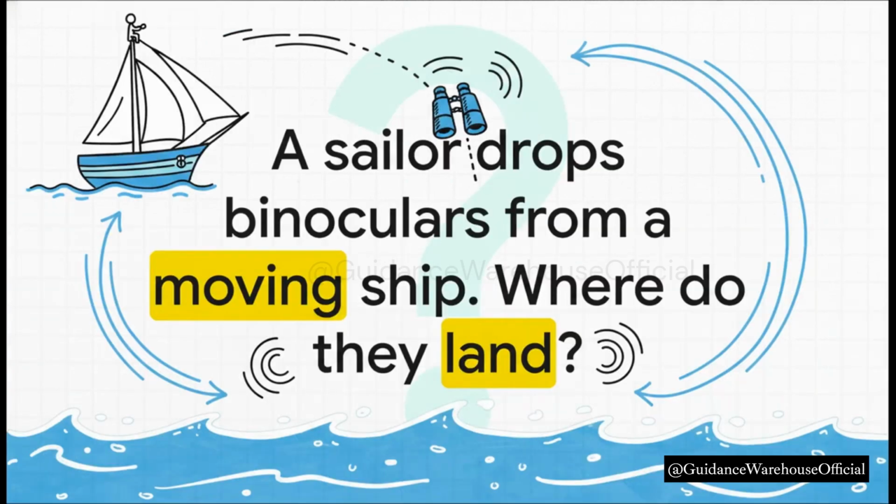Okay, so let's jump right in with a classic puzzle, one that Galileo himself thought about. Picture this: a ship is sailing smoothly across the ocean. A sailor is way up at the top of the mast and, whoops, drops their binoculars. So the big question is, where are they going to land on the deck?